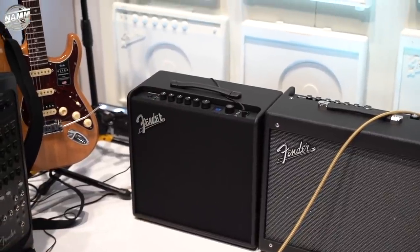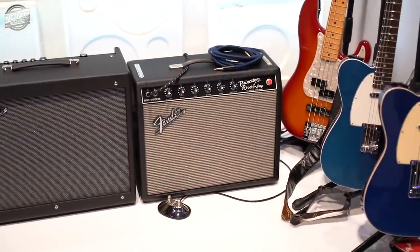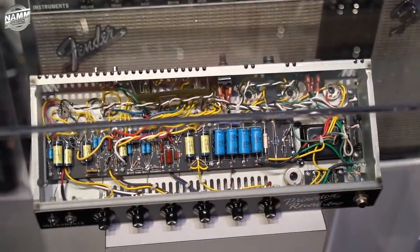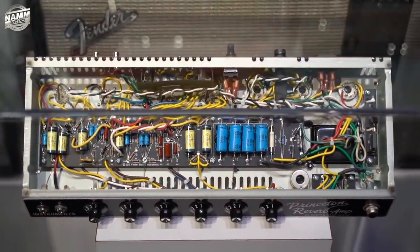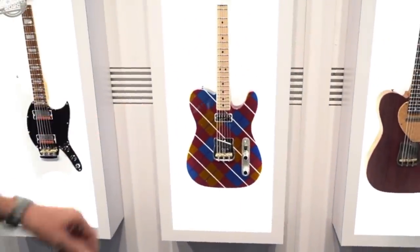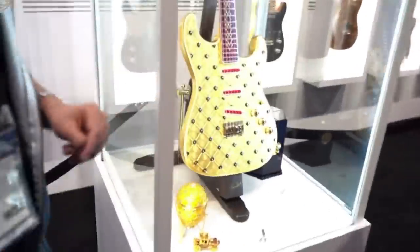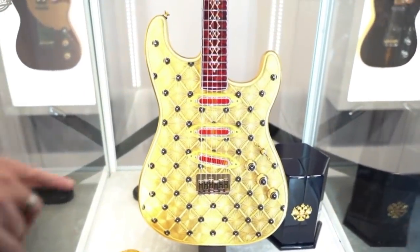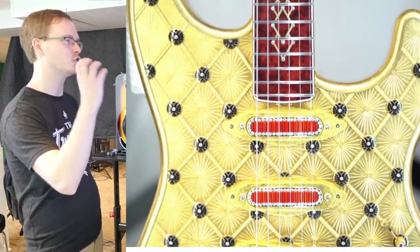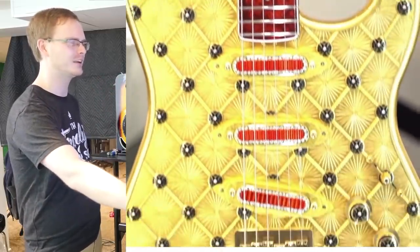They also released some new amps — there's an LT50 and a Mustang GTX. I don't know much about that stuff, but this was beautiful to me: a Princeton Reverb amp. It's going to retail at $2,300, but it's all point-to-point wiring — there's no circuit boards or anything like that. So you can choose to go true vintage, or you can get one of those modeling amplifiers. And then there's just a whole plethora of custom shop guitars. There was the Fabergé Egg Stratocaster — that thing is just jewel-encrusted everywhere. It looks okay in my opinion, but I'd probably spend my money elsewhere. Seeing these things up close in such great lighting definitely allows you to appreciate all the work and detail that went into it, much more than stock photos.